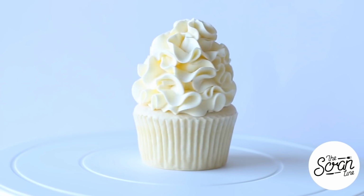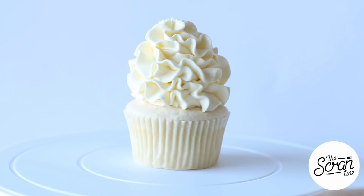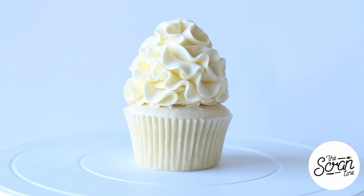Hey guys, I'm Nick, and on this episode of the Scran Line, I'm going to show you guys how to make these albino alligator cupcakes. You might be thinking, Nick, that is the weirdest name ever for a cupcake.